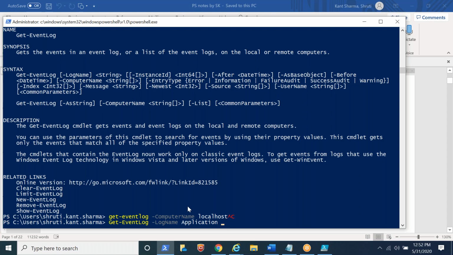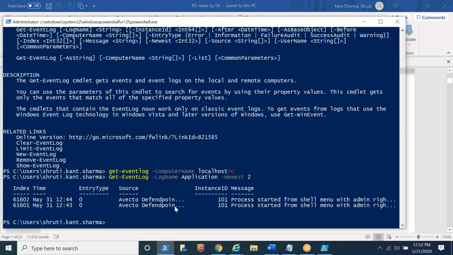I want to just print only 10 logs, newest, or suppose 5. Okay, because I don't want to fill my screen, or maybe 2. So what it does, from the log name Application, it prints me 2 log entries.